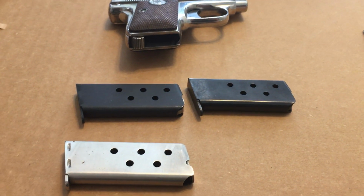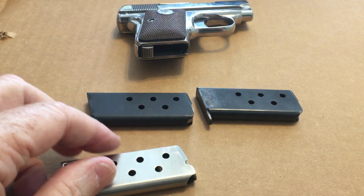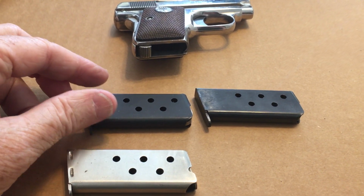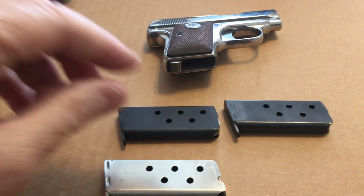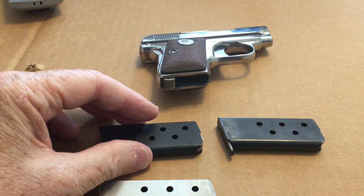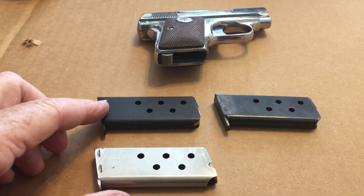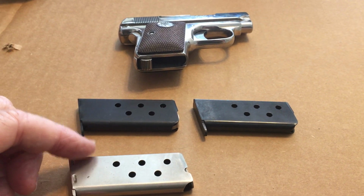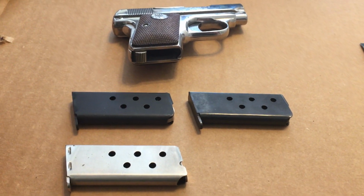So I would say that if your magazine supply is low, which is virtually everybody who has one of these guns, and you're considering buying a triple K, if your gun is one that does not have a magazine lock to it, in other words, it will fire without the magazine, I think the triple K magazines will work for you. So they're not cheap. I think they run $35 to $40 each, but certainly worth a try compared to an original Colt magazine, which on Gunbroker I've seen running for well over $100 each.